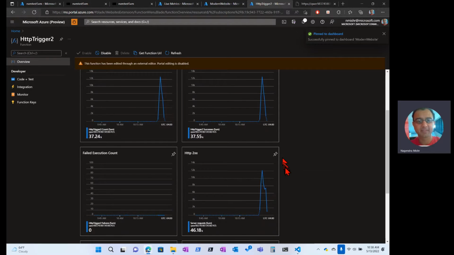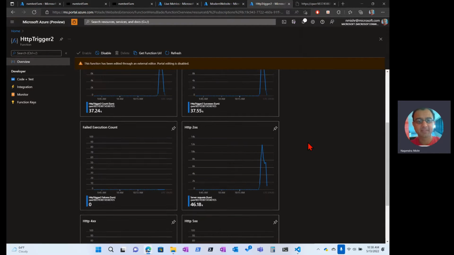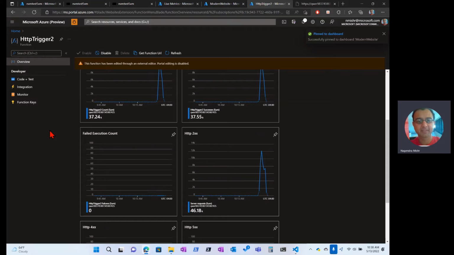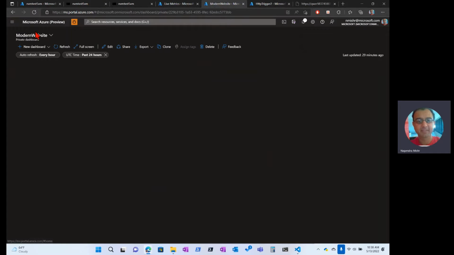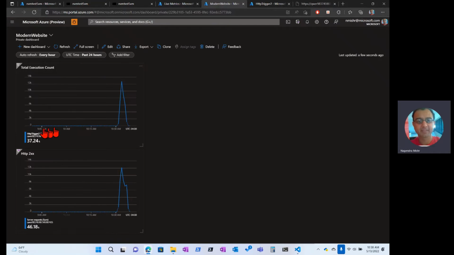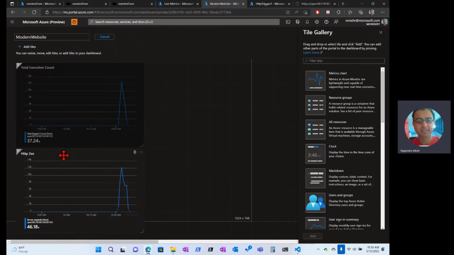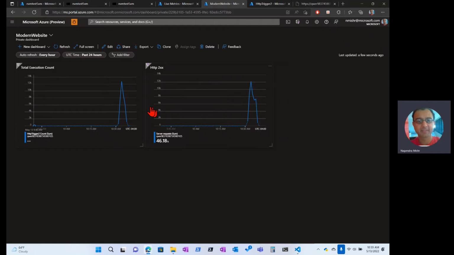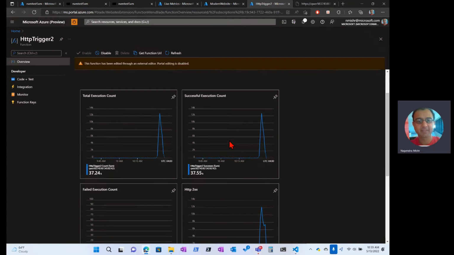I may want to look at maybe the failure rates or the temporary failures or whichever. But let's just take a look at these two for now. And if I switch over to my dashboard and refresh it, I should be able to see that the dashboard has these two in it. I can edit this dashboard. I can move these things around. So let's say this is my function two, and I can have a view of the execution count, and I can have a view of the number of requests that are coming in, and I can customize this dashboard just by adding these panels, whichever ones I like.